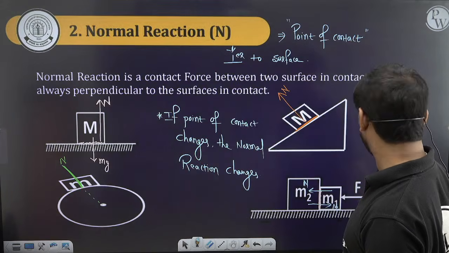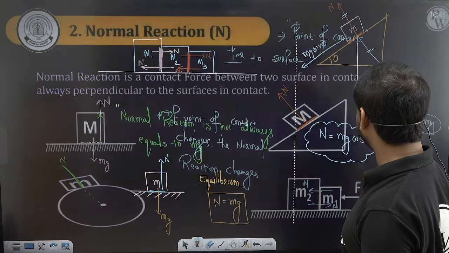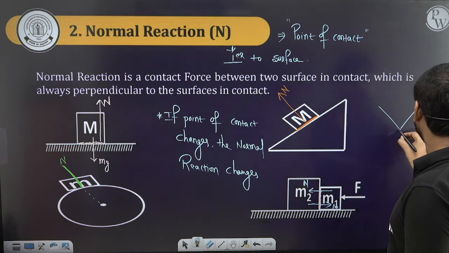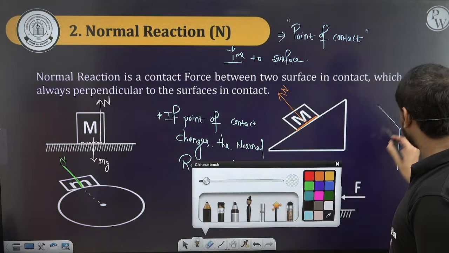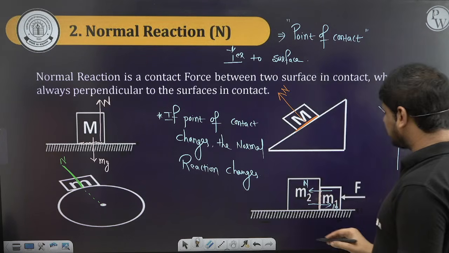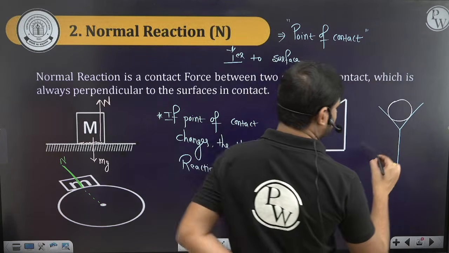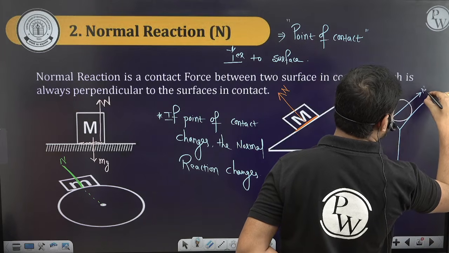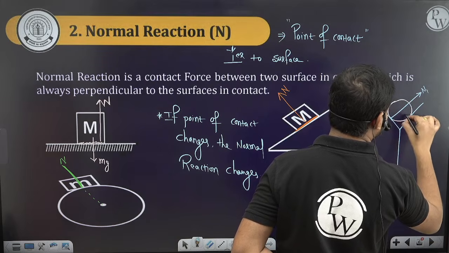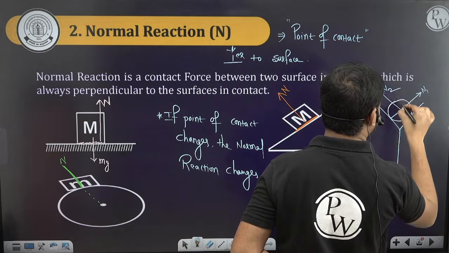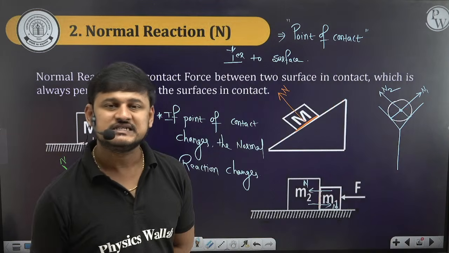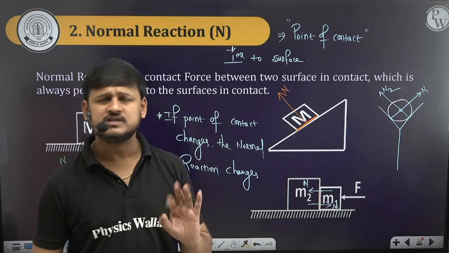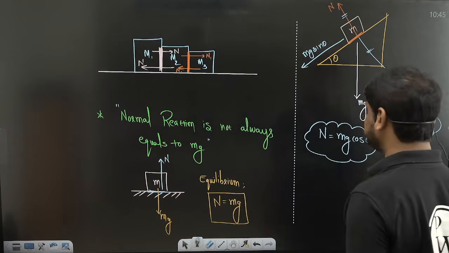You can draw the normal for other bodies as well. So if you take some other body, okay, enough examples I gave, consider this one. Let's suppose there is an object like this, and you are asked to draw the normal forces. Here the point of contact is there, and here the point of contact is there. Here it is normal N1, and here the point of contact changed, so here it is going to be normal N2. The perpendicular always passes through the center. Normal is a perpendicular line, right? That's why it passes through the center. Okay, remember the basics. So this is clear.